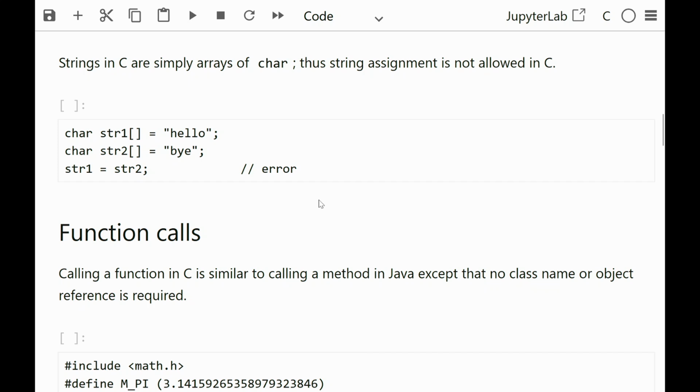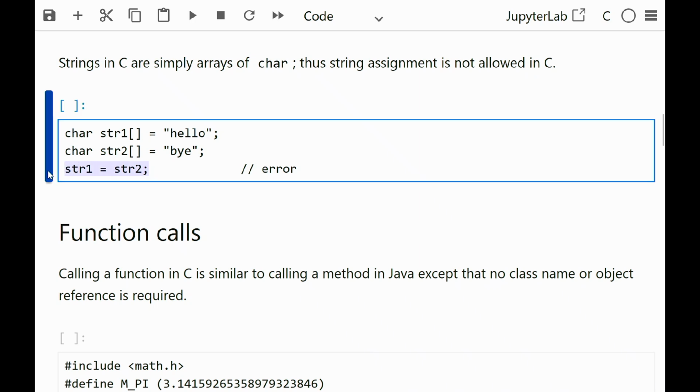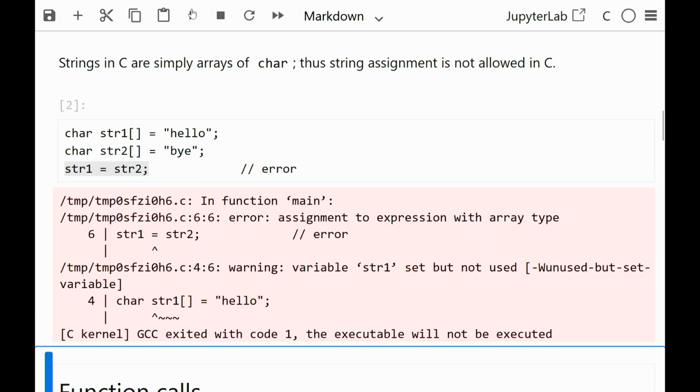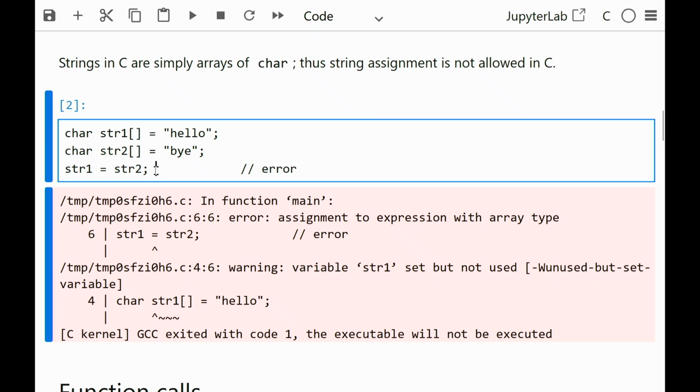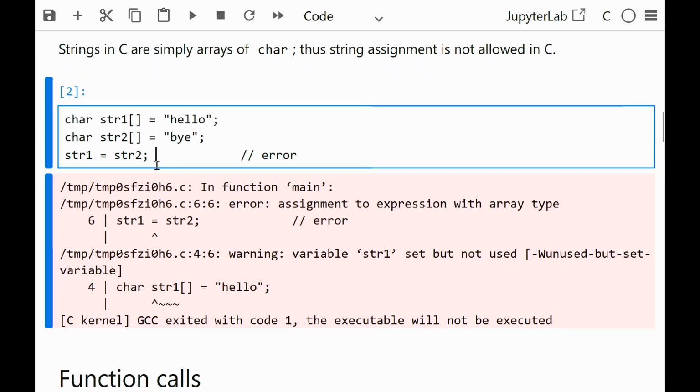The problem with this in C is that strings in C are just arrays of char. That means you can't copy strings like that, or assign a string to another string. You're trying to assign an array to another array, which is illegal in C. So that's annoying. In C, if you want to copy a string, you have to either write a loop, copying the characters out of the one array into the other array, or call a function to copy the string for you. Languages like Python and Java avoid this because strings and arrays are reference types in those languages.